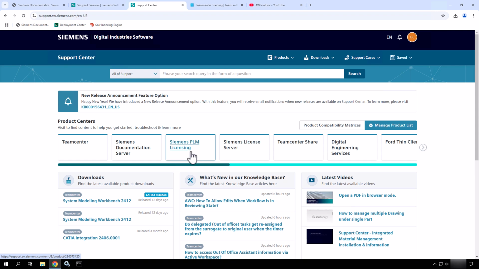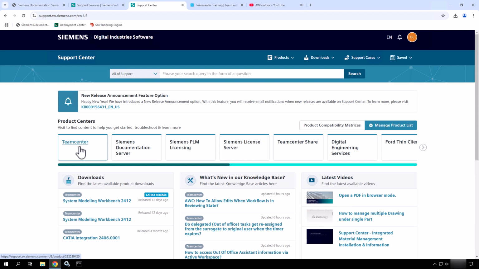We may go into licensing. In our case, licensing is kind of held off onto another server. Our license server is a separate server than the one that we're on. But we do have classes on how to install the licensing server and modify the license file to be able to host on it, and kind of the nuances with that. So you'll want to take a look at that, but it does come into play with regards to installing Teamcenter 12. So there's 2 different types of licensing. The new type is called salt licensing, so just pay attention to whether or not your license is salted, if you will.